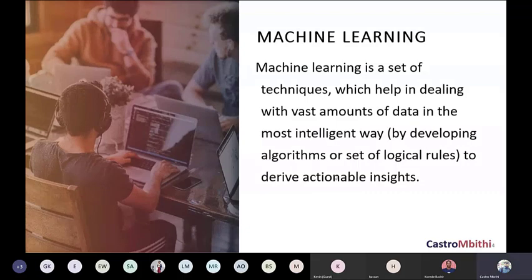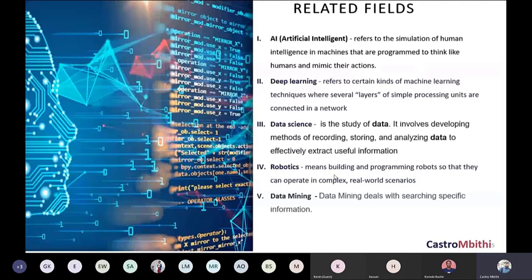Now, I'm going to the second slide, and on this slide, we're going to discuss a few fields related to machine learning. And the first one is AI. I'm sure the majority of the guys who are in tech are familiar with AI.